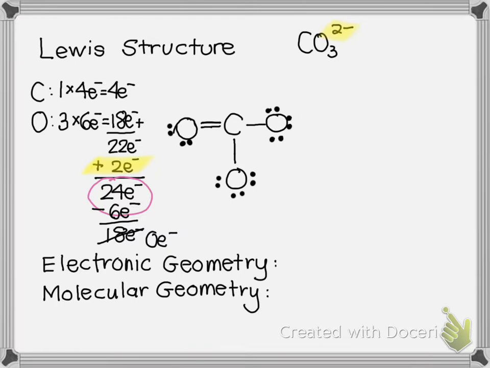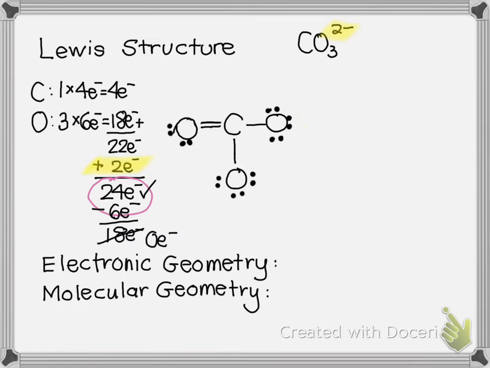So now I still have only used 24 electrons, so that's right. And now if I look, each atom has 8 electrons around it. Carbon has 2, 4, 6, 8 because of the double bond. The 2 oxygens with single bonds have 2, 4, 6, 8 and 2, 4, 6, 8. And then this oxygen on the left has 2, 4, 6, 8. Get rid of all the yellow. All right, so this right here is the Lewis structure.